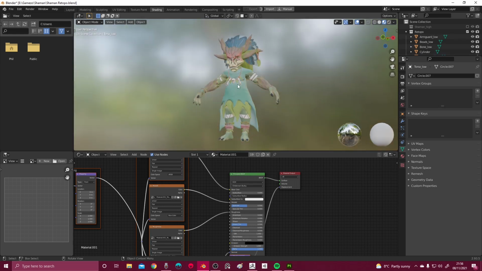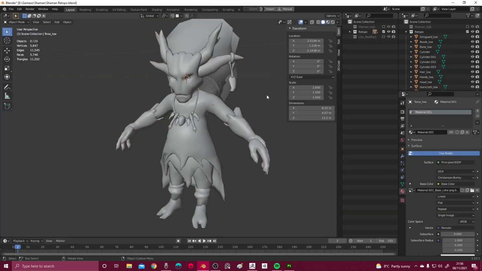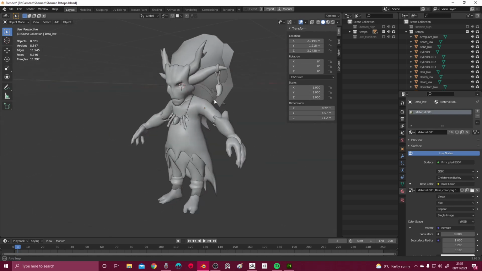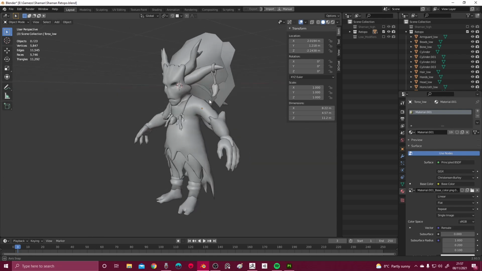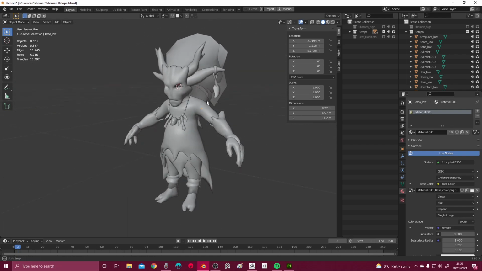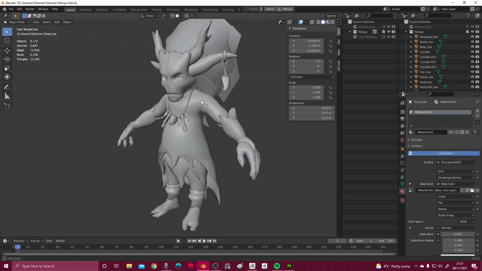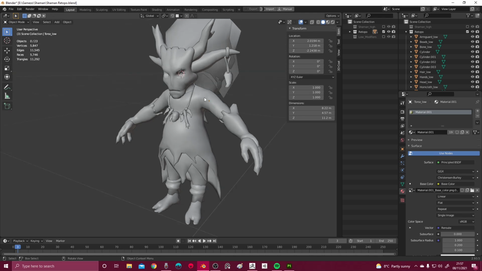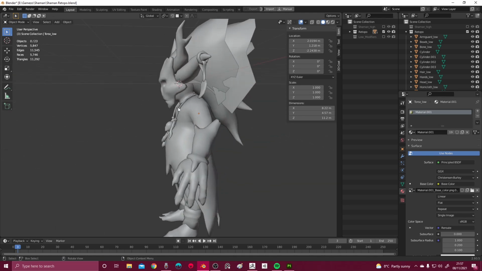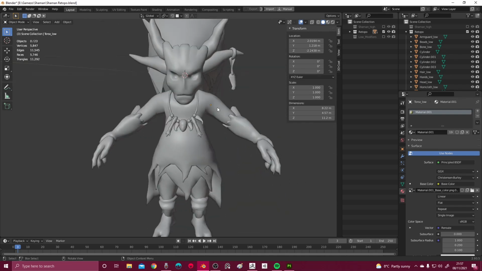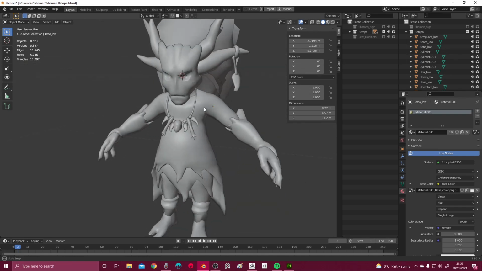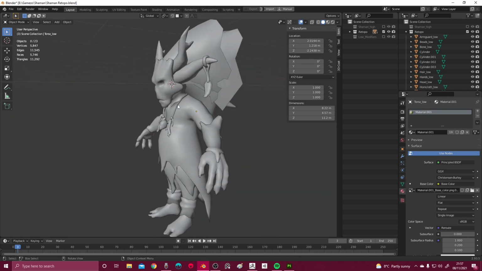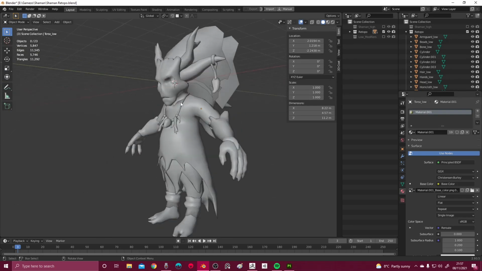Now once I finish importing the textures, what I then do is begin the rigging process. And you could either do this before your texture or after your texture, but with my workflow I prefer to do it after I texture. And if you wanna learn or know more about how I rig, I made a video previously, so you can go check that out if you want to see what I do.